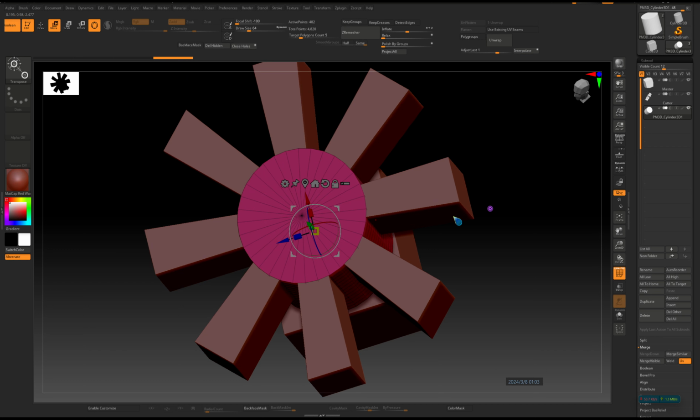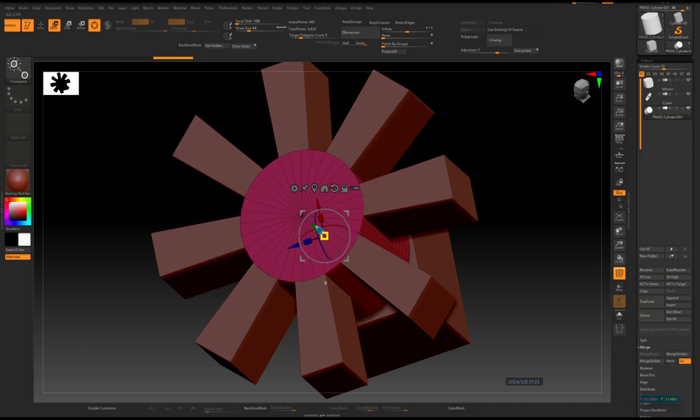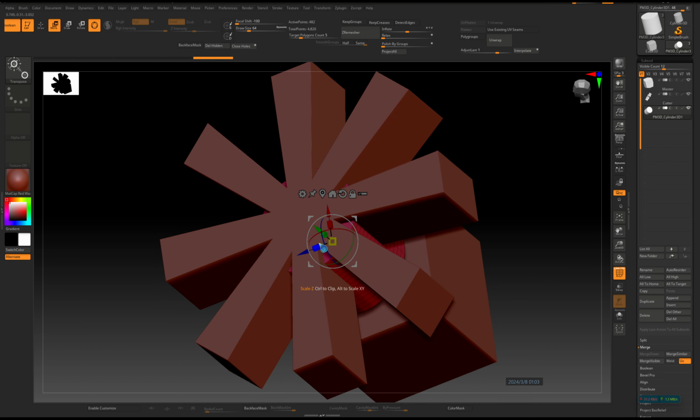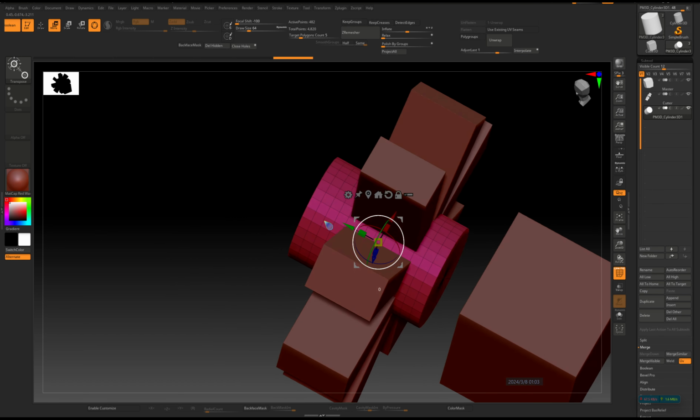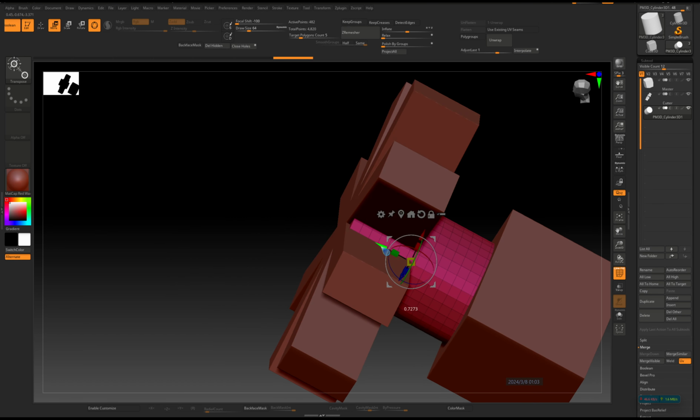So we can make this smaller now. Let's do that, scale it up and move it. Yeah, this should be alright if it aligns.